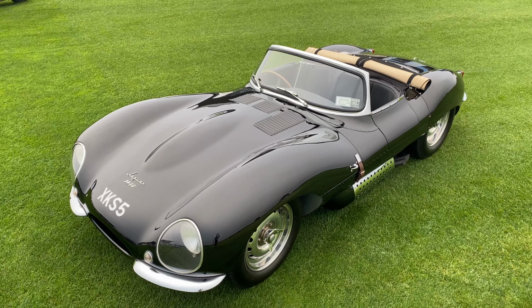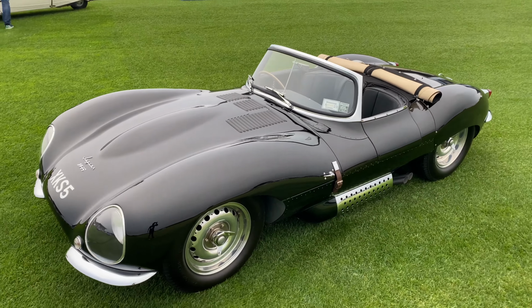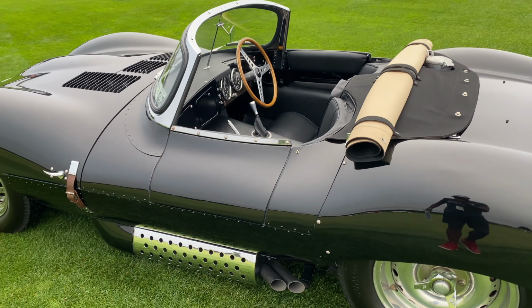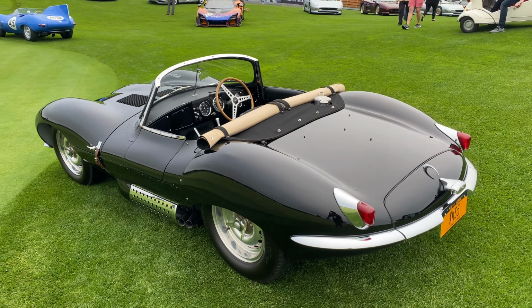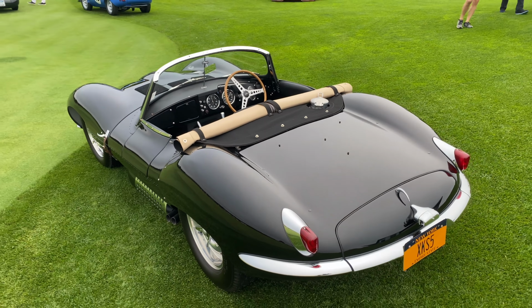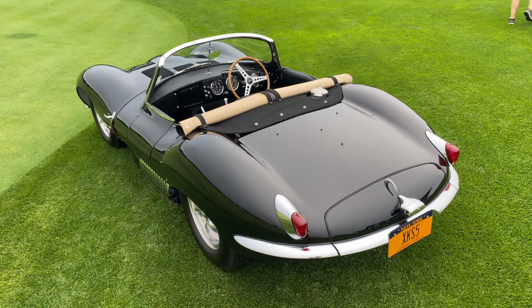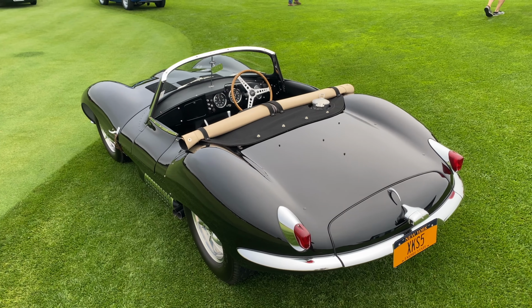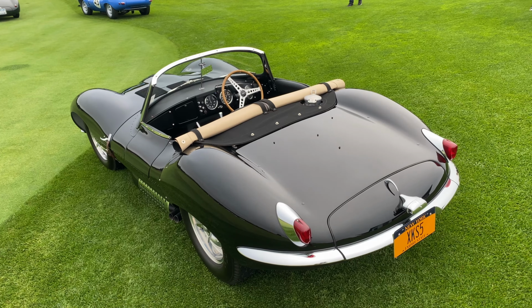The XKSS is unique to other sports cars. Imagine taking a prototype endurance racer and converting it for street use. But the only thing you did was shave the wing, add a passenger seat, and a windscreen. Only 16 D-Type Jaguars, like the one that Mike Hawthorne infamously took to victory in 1955, were converted for the street. In 1957, this car went 0 to 60 in 5 seconds, something that was completely unheard of. Those are modern day numbers. So this was the first supercar.